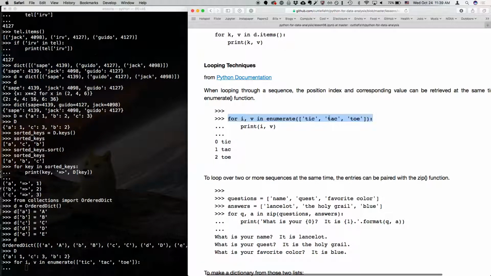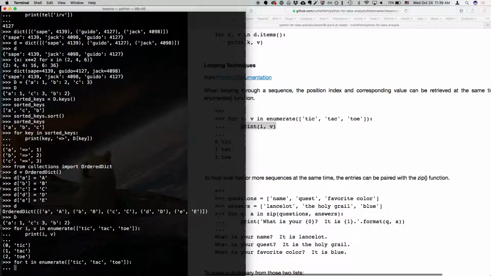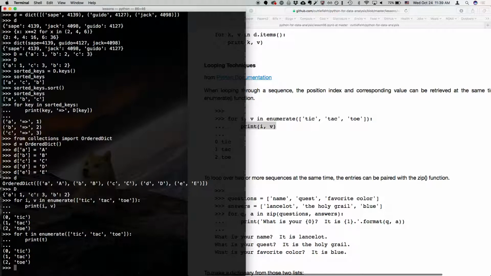So I'm going to print, and it's going to print these two values. But if we change this to a t for tuple, you get the same output because we're effectively not splitting these two things.